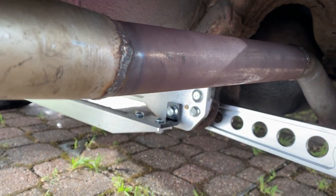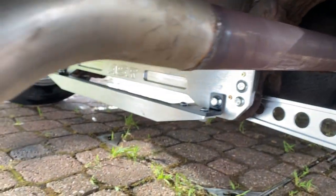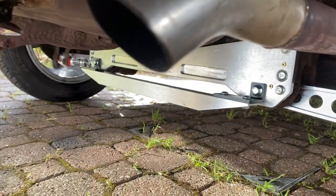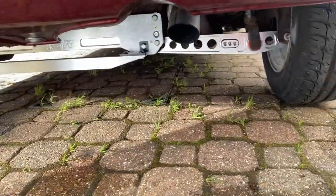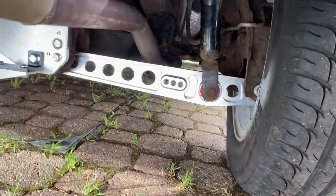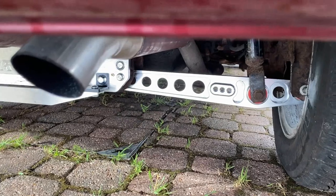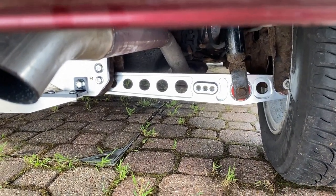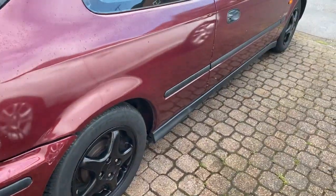So just to make it somewhat bearable at the minute, I just put a little pipe here, just done a little tiny weld there and made it look like a stock tip pointing downwards. So if you're looking down at the car, it looks stock, but obviously all I've done is chuck the exhaust off to make it fit. So for the time being, that's how it's going to be. But I'm going to try and find another exhaust because it's just stupid loud at the minute. It's still got its cat and resonator, but it's still so loud.